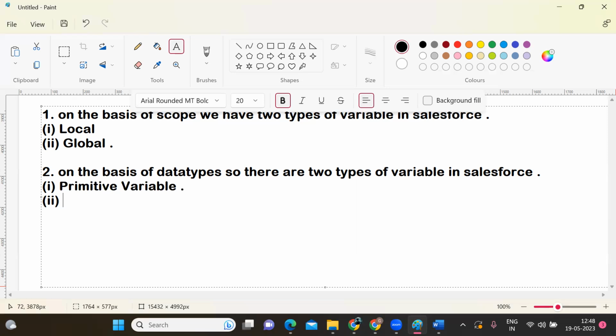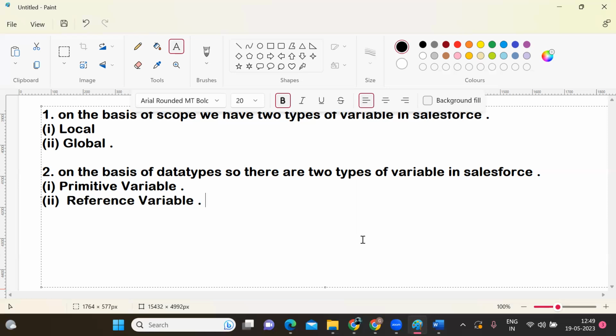Non-primitive variable or any other name? We will say it's the reference variable. If we are using a non-primitive data type except string, that variable is known as a reference variable.